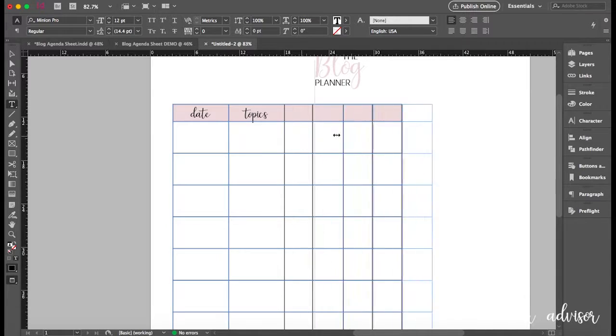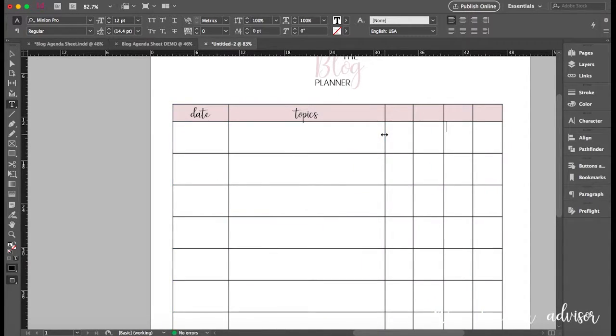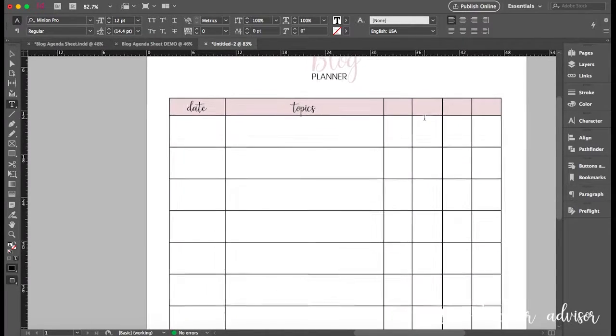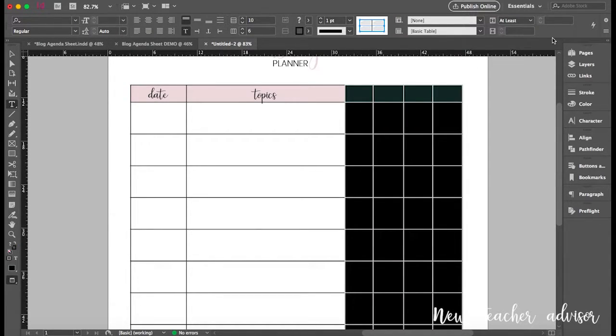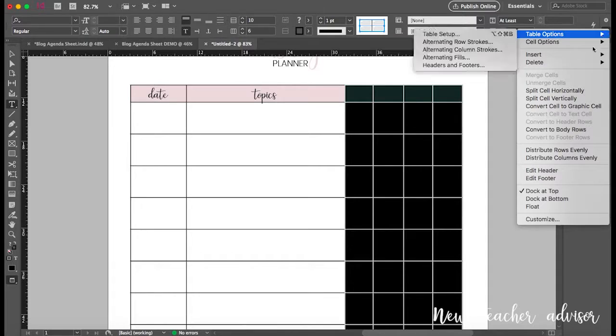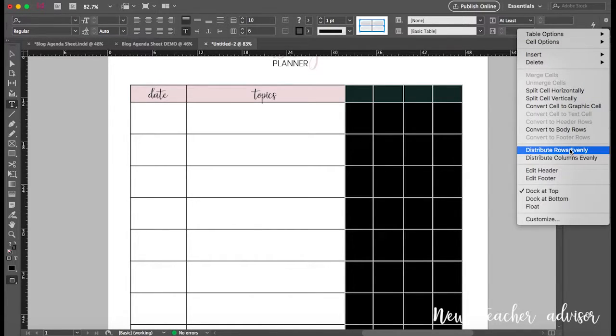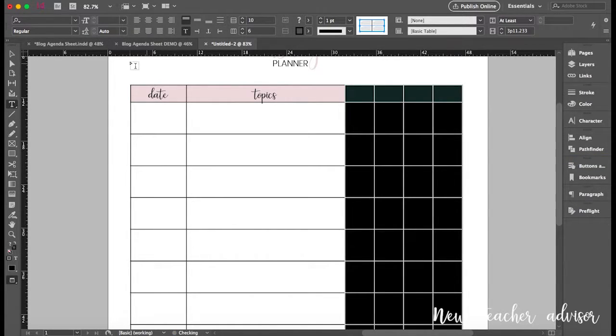Okay, now I'm going to slide this over. Slide it over just a little bit. All right, now these columns are not even. So what I'm going to do is I'm going to click here on this bar here and it'll say distribute columns evenly, and then it'll do that job for me.